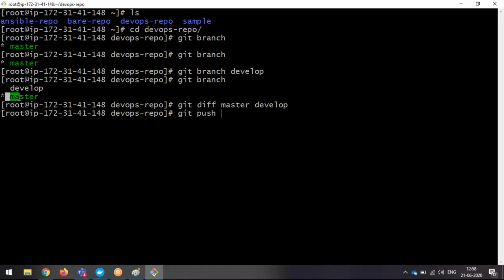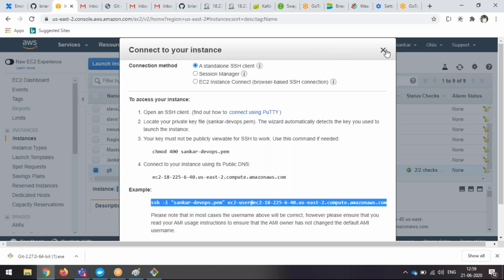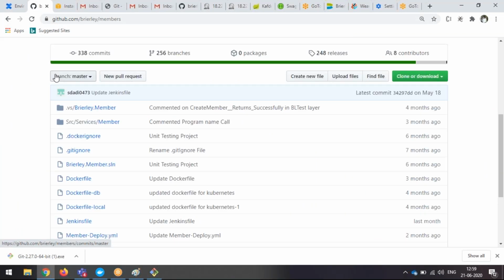So from there I am going to use the full syntax. The full syntax is nothing but git push origin, then the branch name. The branch name should be develop. Enter. Since we are using the SSH mechanism, it is not going to ask for any username and password. Straight away, the changes are pushed as a new branch, right? Because at that moment, I don't have the develop branch on the remote. So now here, when I push the change, a new branch is created automatically.